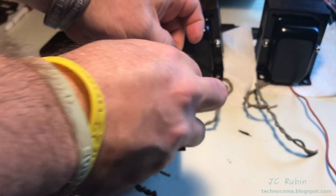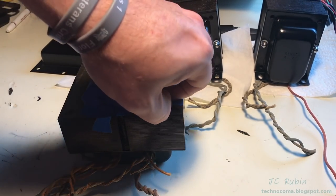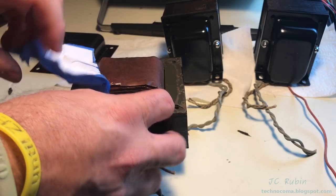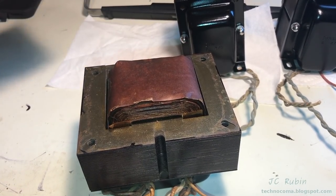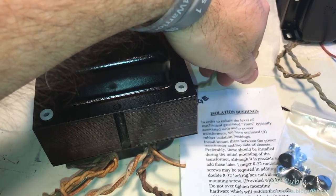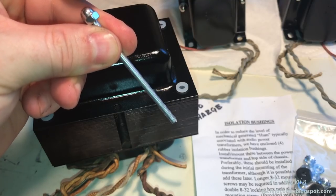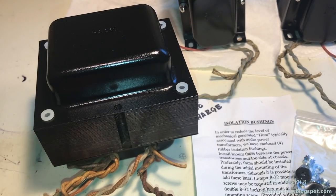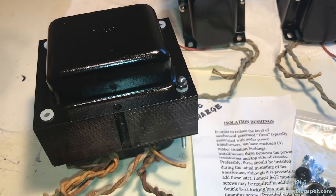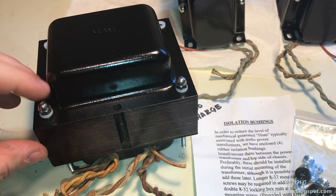The power transformer will also require the cutting of the screws that were made, but to the extent of which is not yet fully understood, I'm going to use the original screws to find out what the distances are and make an approximation as I cut those. We're going to start this process off by placing the cover back on. The lettering is going to face forward here where the abundance of wire is. The isolation bushings that Dynakit provided free of charge actually require a longer 8-32 screw right here. Since I don't know how much longer it has to be, when I get this power transformer installed in the chassis, I will make a determination. What I will do is I will measure up one, I will cut all 4, and that will be it. But for now, I'm not going to cut anything until I know for sure.